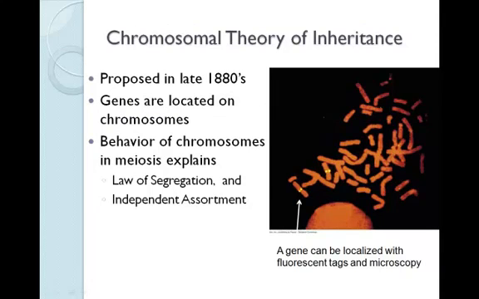Mendel's work on the inheritance of traits in pea plants showed that physical traits were passed from one generation to the next through particulate heritable factors, but Mendel had no idea what those factors were and where they were located in the cell. However, in the late 1800s, studies on the cell's nucleus showed that these factors, which we now call genes, are physically located on the chromosomes in a cell's nucleus, and this led to the development of the chromosomal theory of inheritance. The chromosomal theory allows us to understand the behavior of chromosomes during meiosis and explains Mendel's laws of segregation and the law of independent assortment.